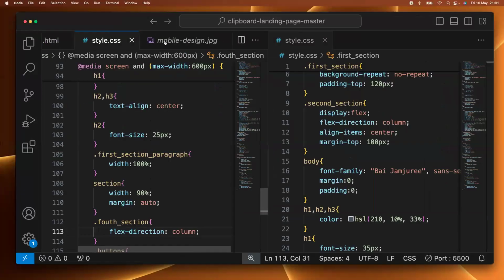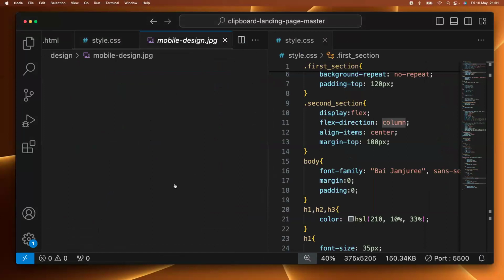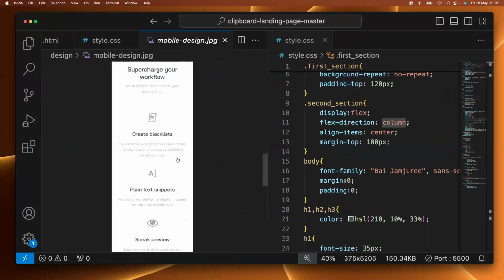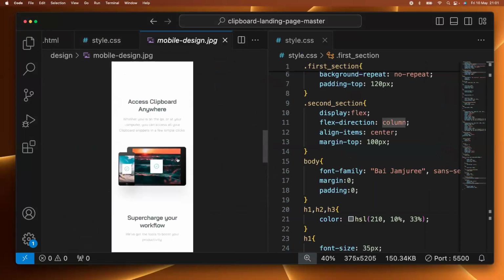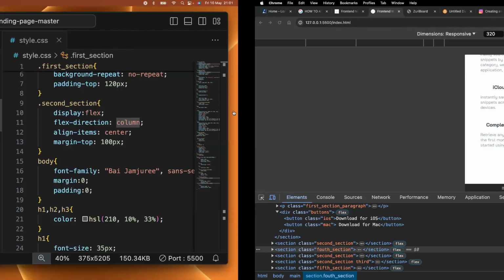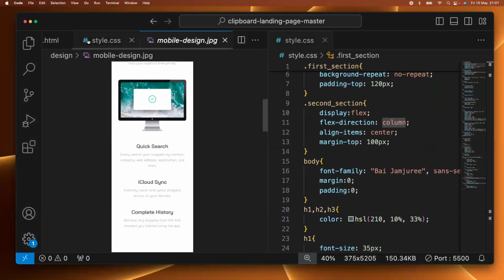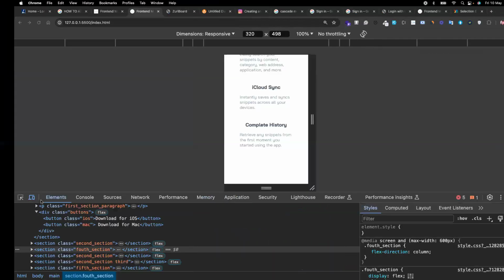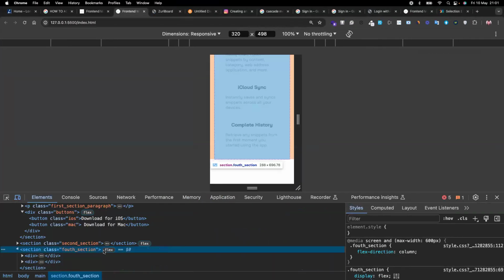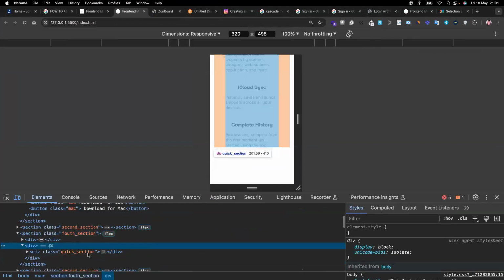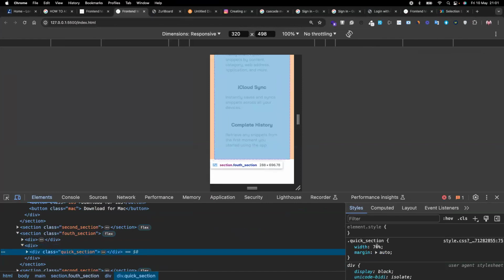Then going back to my design, I would also notice that all of these are still in the center, unlike this, and they don't have these big spaces like this. So all I need to target is come back to my style, come here, inspect them the easy way so that we don't go back and forth, and look for the quick section. I gave the quick section a 70. Then let me see what it should look like.